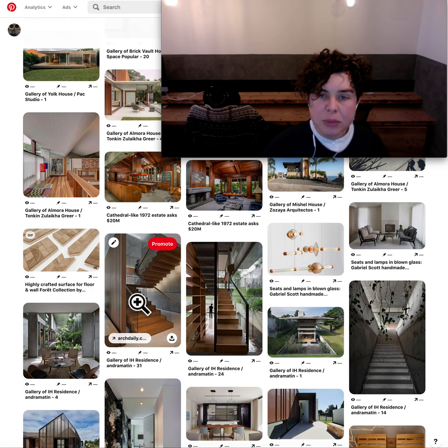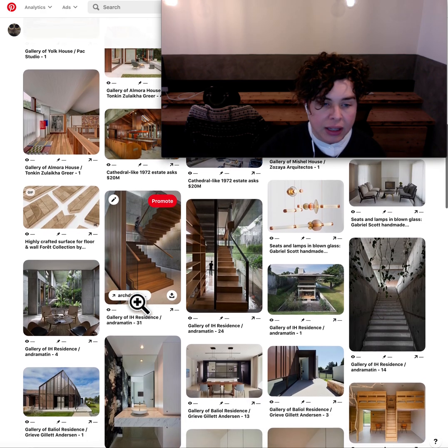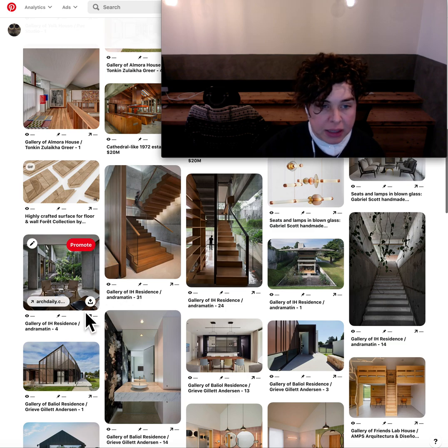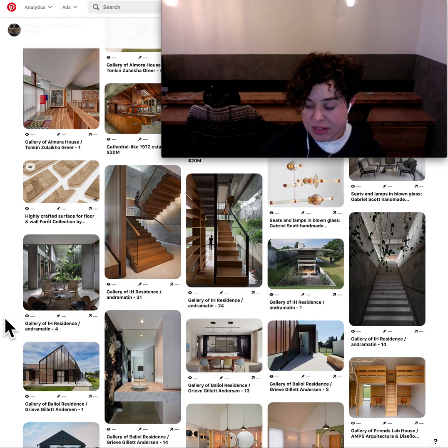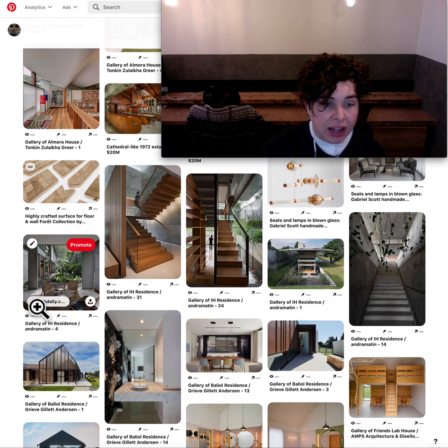So again, the materiality of your staircase, whether it's an open tread or a closed tread, whether we've got solid balustrade or glass, and what type of lighting we've got around it really influences the way a staircase feels to use. So always worth keeping in mind. That's why I try to pin a variety of stairs so that we can talk through in detail what is appealing and what works and doesn't work in a staircase for the client.